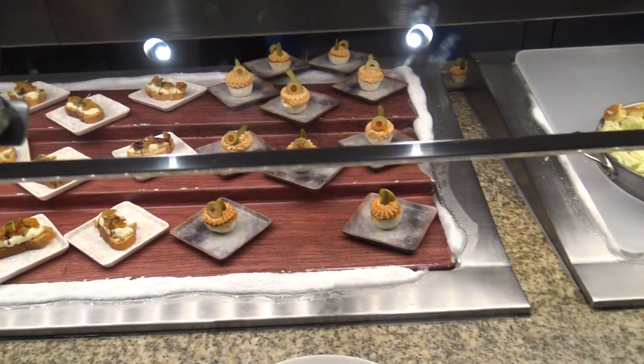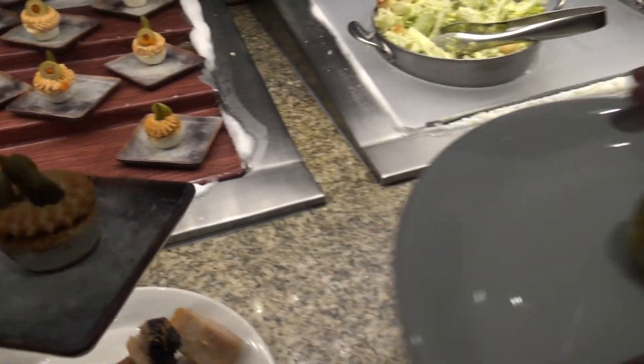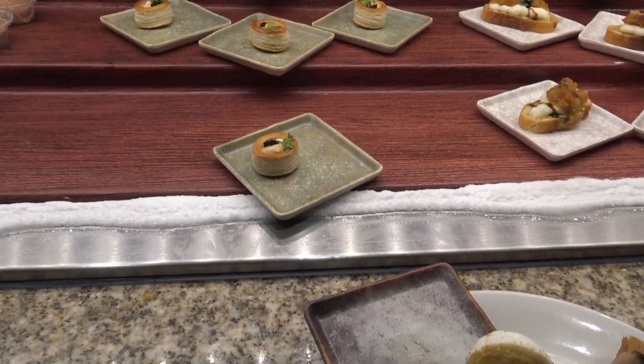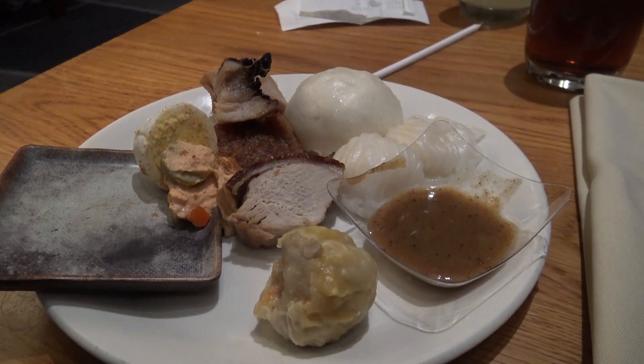I love stuff I've never seen before. Look at this — Bloody Mary Deviled Egg. We have caviar over smoked salmon mousse and a puff pastry. First meal down. My deviled egg went to H-E double hockey sticks. We also got some bread with burrata. I like the chutney on it. The chutney is very good, adding sweetness to it. A little crunch, a little sweet, the cream of the cheese.